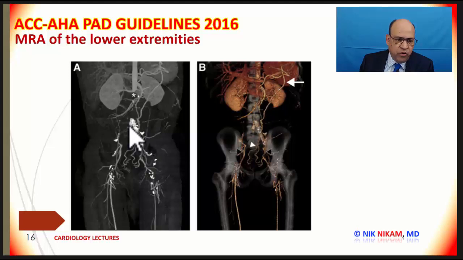And here you can see this patient has total occlusion of the abdominal aorta. There is some evidence of an old stent in the lower part of the abdominal aorta, on both the right and the left iliac arteries. And again, we see total occlusion beyond the stent, and there is a total occlusion here in the left femoral artery. So these will tell us not only where the lesion is and how significant it is, but also the status of the arteries beyond the blockage, which will help us to formulate whether we need to proceed with endovascular revascularization or consider bypass surgery, based on the anatomy and the nature of the lesion and the arteries beyond the blockage.